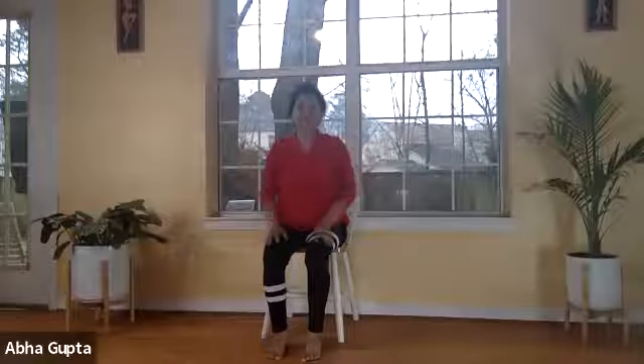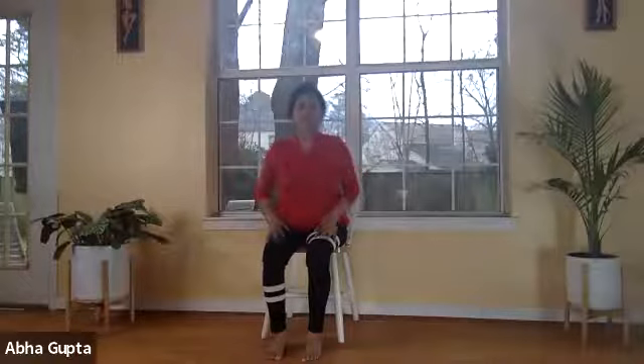We talked about opening the heart center. Heart center postures will help to expand our chest and our rib cage. When we talk about the heart, it's not just the physical heart — we're also talking about the core of our being, which is all about love. Now we're going to start with sun salutation as a warm-up. It's a very good heart-opening posture — sun salutation, surya namaskar.